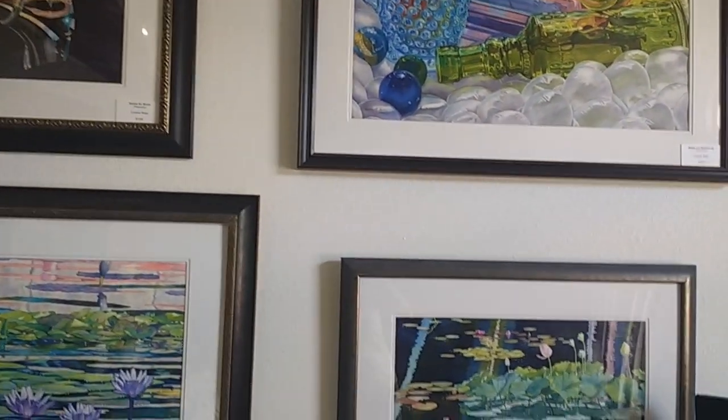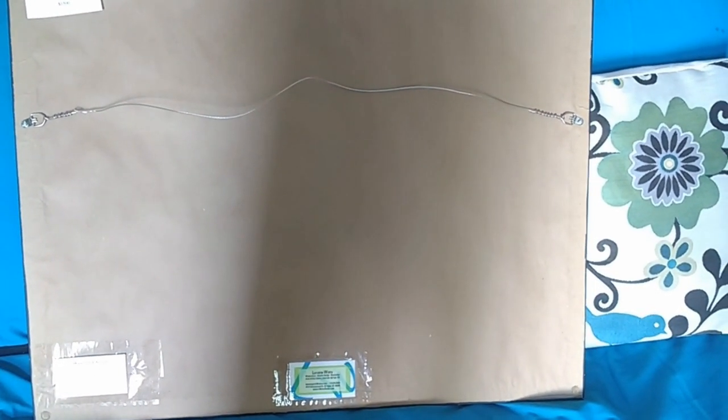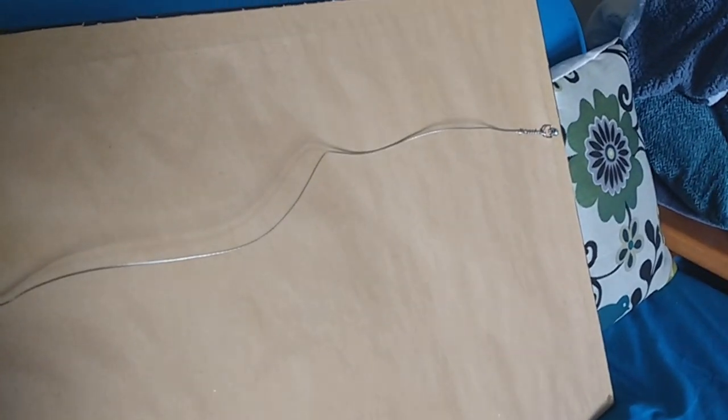I have a backer sheet on the backs of my paintings. I put paper backing on the backs and use wire and d-rings to hang them. That paper backing will help protect the watercolor and keep moisture and dust out of the painting. If you're framing your own paintings, I encourage you not to leave the back open — a watercolor should have some kind of paper backing on it.